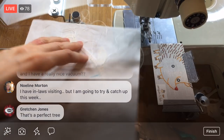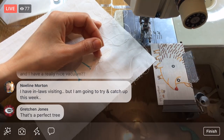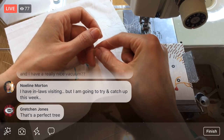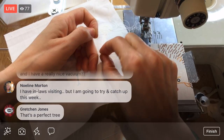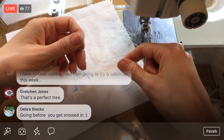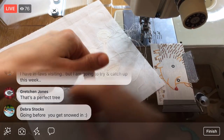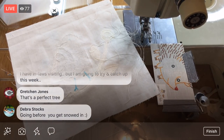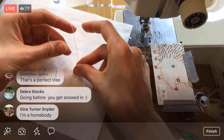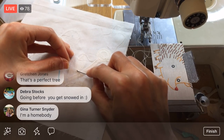I like having my routine, and having every weekend scheduled up is way out of my routine, so it'll be nice to get back in the swing of things. We hit it hard in August and September because we knew come October we wouldn't be traveling as much. Deborah — exactly, gotta get out and about before we get snowed in! This is going to be our last little traveling-about for a while.